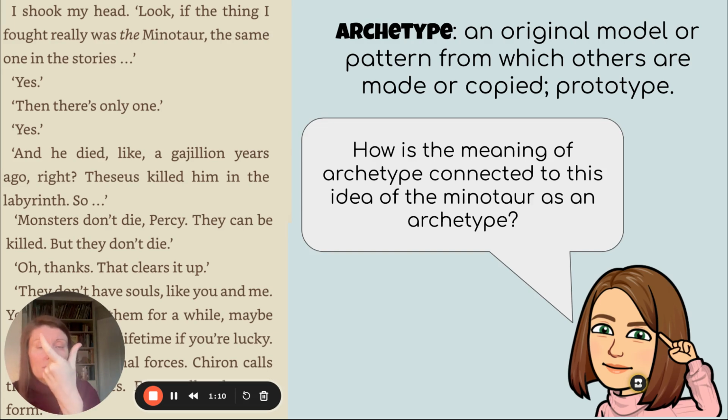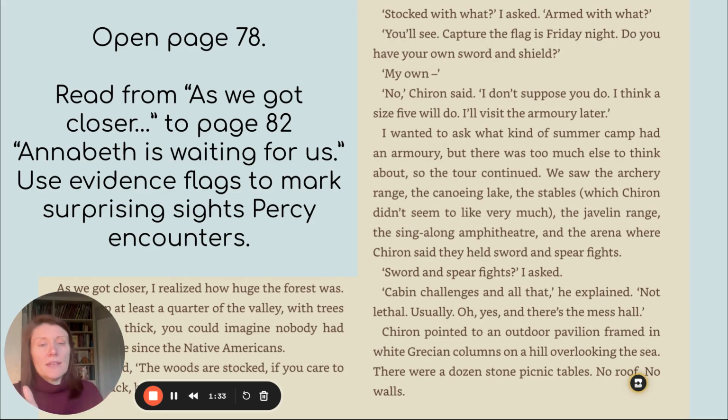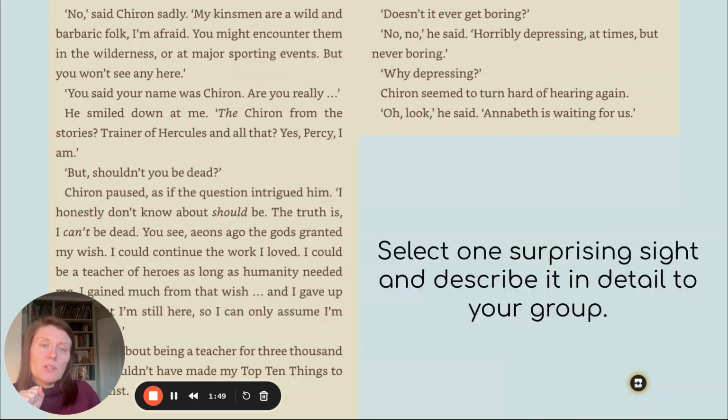So I like to just take little bits from the text so that we have really close reading. Again, the idea is the close reading is not about saying, okay, read back over this section and think. If you want them to think and be able to reread, then you need to narrow that down. So we're looking at how is the meaning of the archetype connected to the idea of the Minotaur here. And then we are going to model that one together so they have the opportunity to do it collaboratively. I do, we do. So they get closer, and they have that much that they're reading back over.